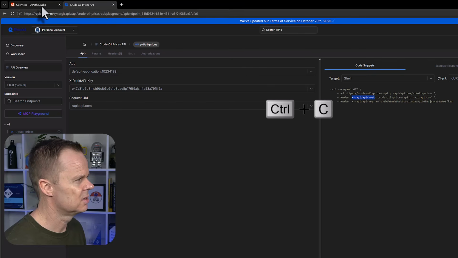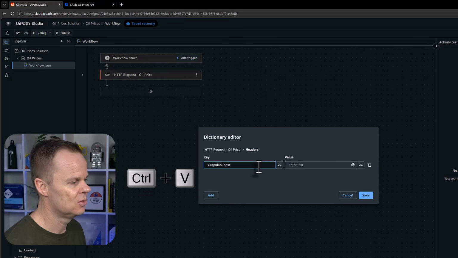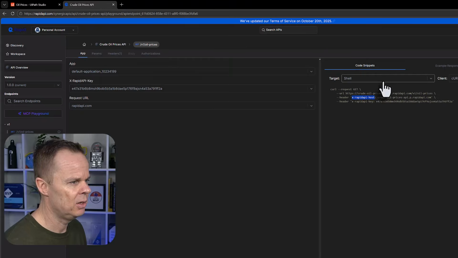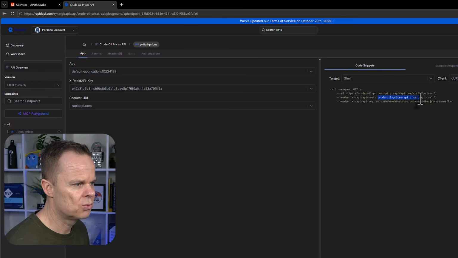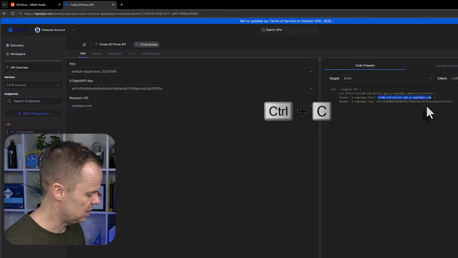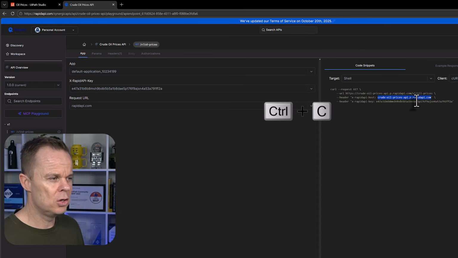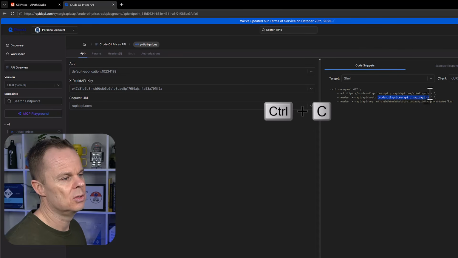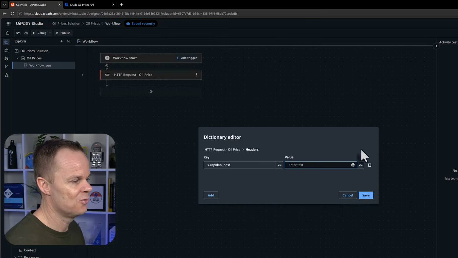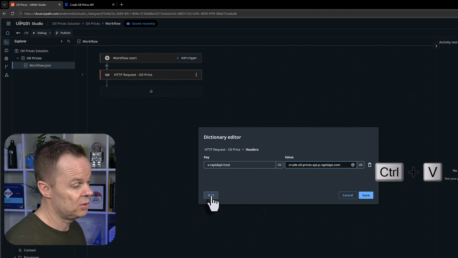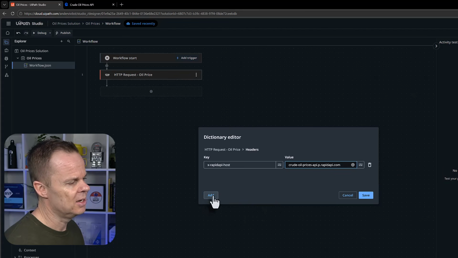So I copy this, go back to Studio, Control-V, then we have a value. The value is just this crude oil prices API. Control-C, make sure you only copy what I do here, so you don't copy the single quotation mark, for example. That is the first key value pair in the header. Then you click add.